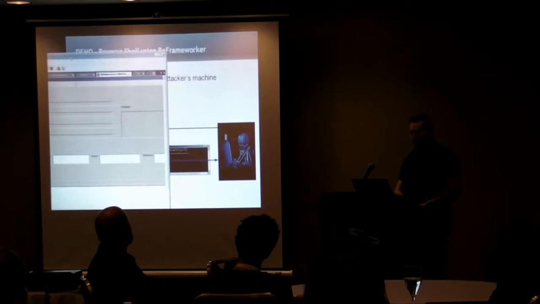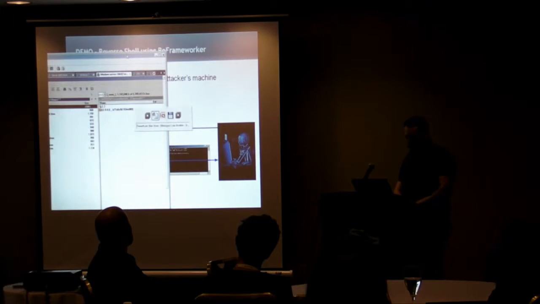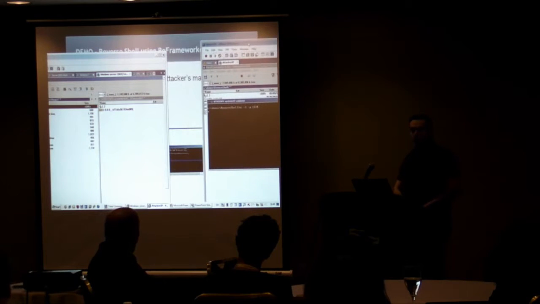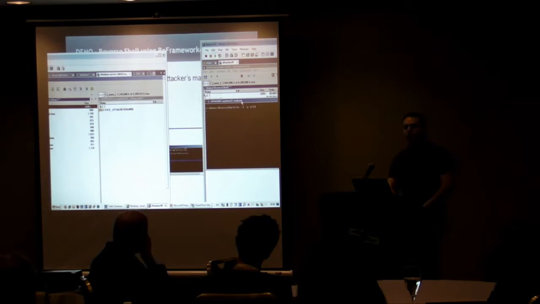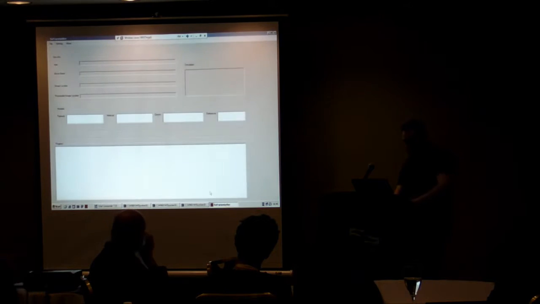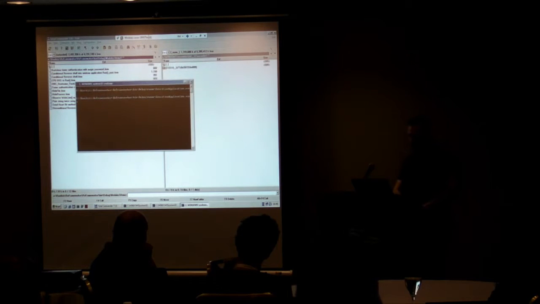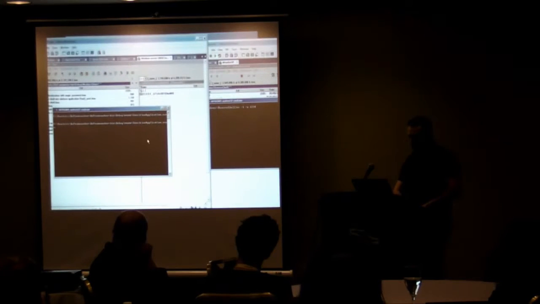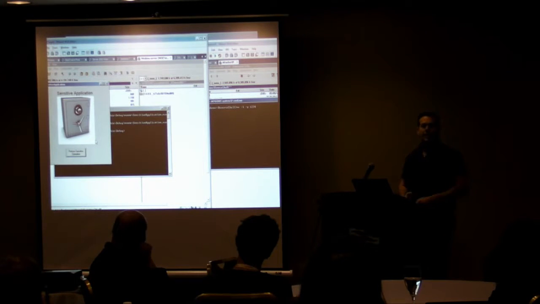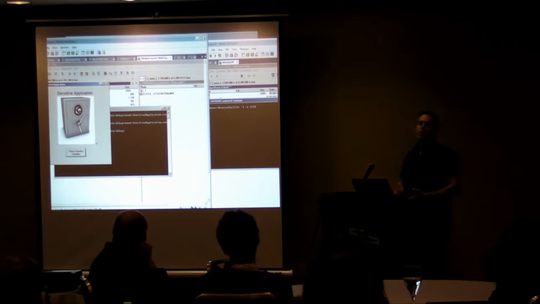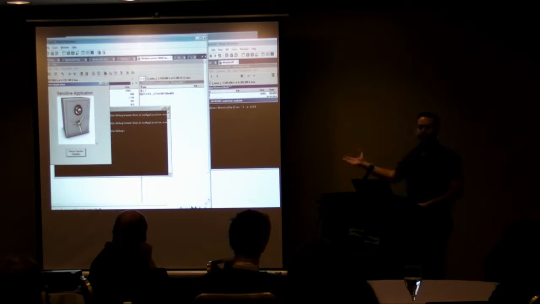So if this is the affected machine, right? Let's add the attacker. The attacker on the right, a separate machine, is running netcat in listen mode on port 1234, right? Our target will be to execute a file called sensitive application.exe. This is the application that when it is executed, I want the reverse shell to be issued. So think about some kind of application in which there is some logic to open a reverse shell, for example, VPN or stuff like that. But nothing happened, right? This is because I didn't deploy the DLL yet.